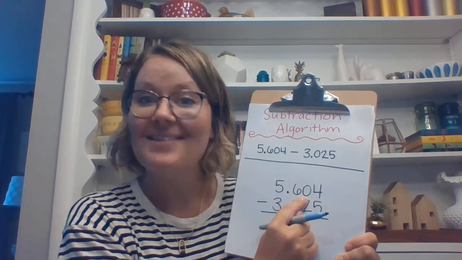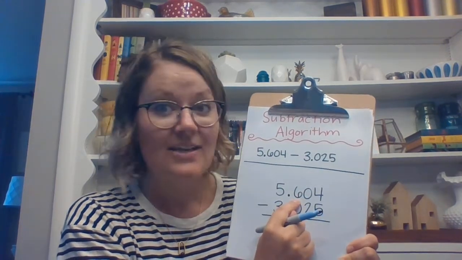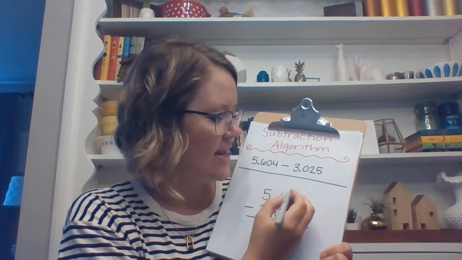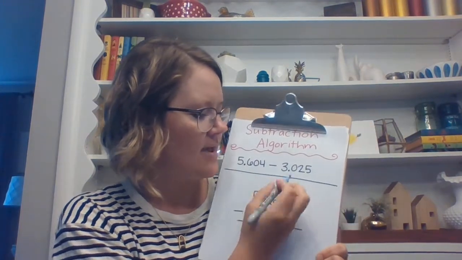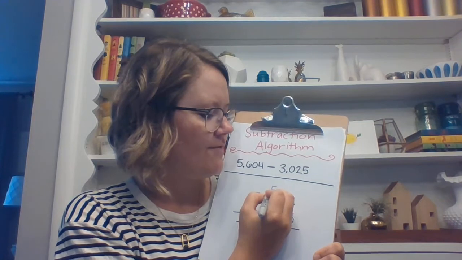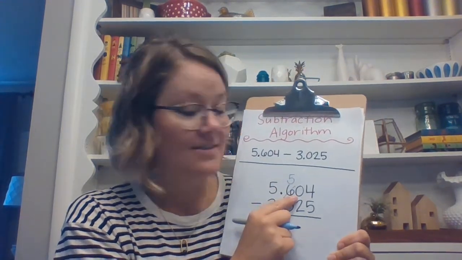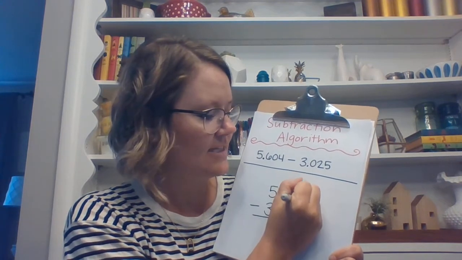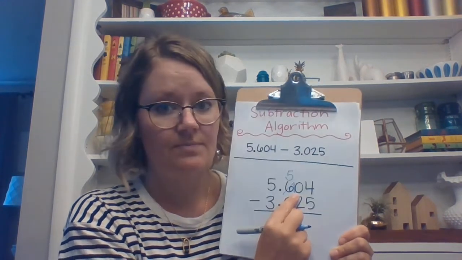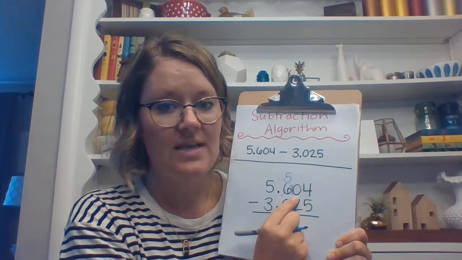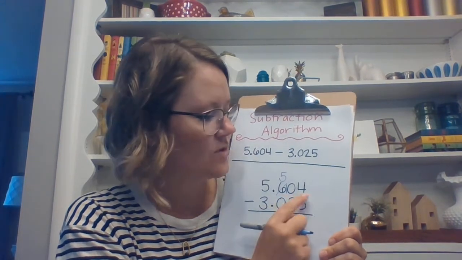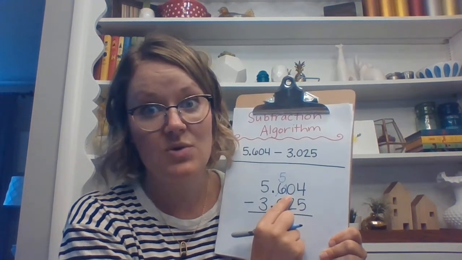So we're going to go to the next place value, which is a 6. We can take from the 6 tenths. So we're going to actually take one of the tenths away, and we'll be left with 5 tenths in that place value. And we're going to give that tenth to the hundredths place, and it's going to turn into 10 hundredths. So now I have 10 hundredths, and I have some to borrow now. So this 4 is happy because it can borrow from its next door neighbor.